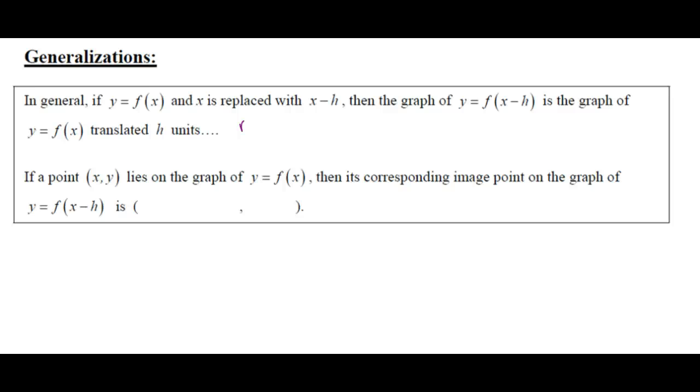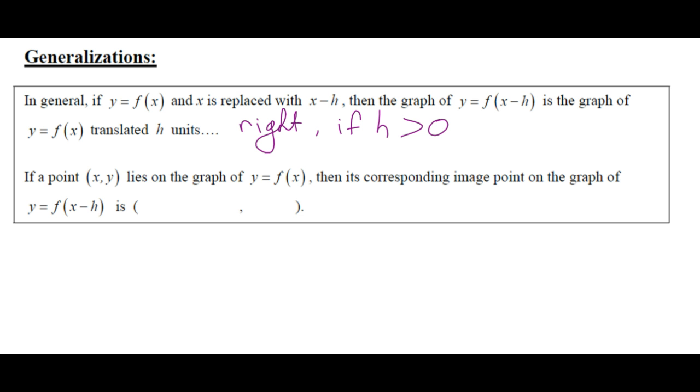So, okay, I'm going to put right, but what makes it go right? If h is greater than 0, right? So if h is greater than 0, it's positive. So if it's 5, we're seeing x minus 5. So if we see it following a minus sign, x minus, then we know we're going right.